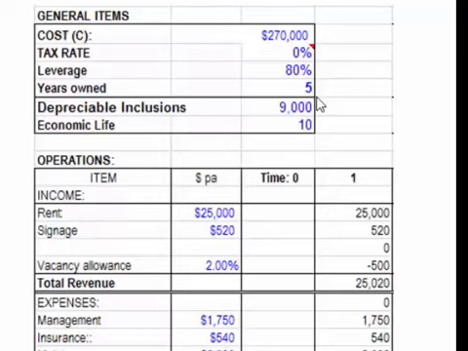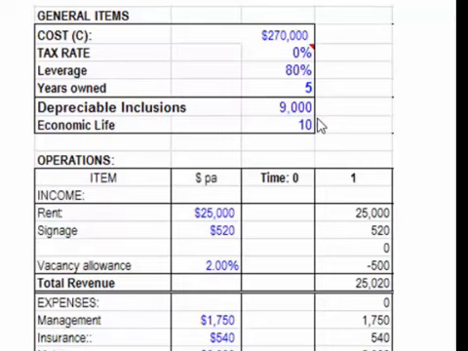You'll find that once you build a model that's more than about 3 years, it doesn't really matter whether it's 3 or 30 or 300 years long, it's just a matter of filling numbers across or equations across. However, for our purposes, we're going to be using 5, but don't think that 5 is the gospel must-do period for investment appraisal. We've got some depreciable inclusions here. That's actually not going to be an issue in our initial model, simply because without tax, depreciation isn't going to come into the model at all.